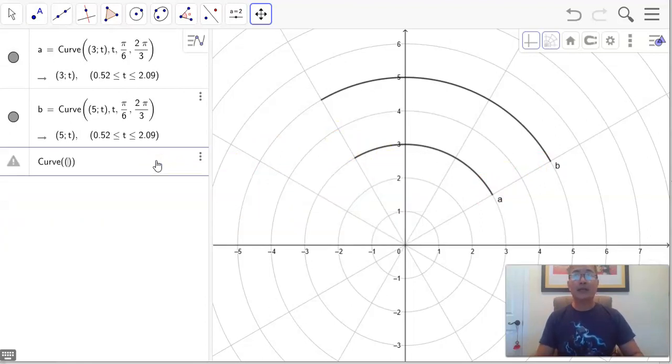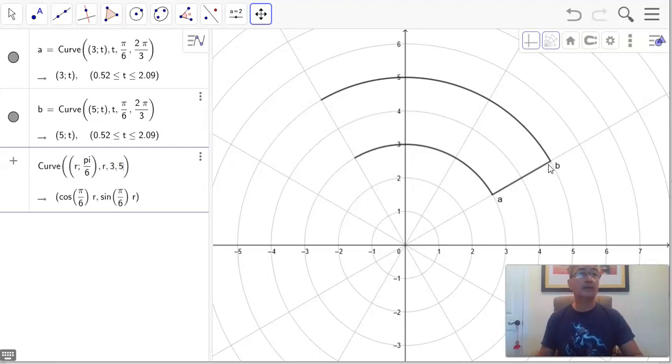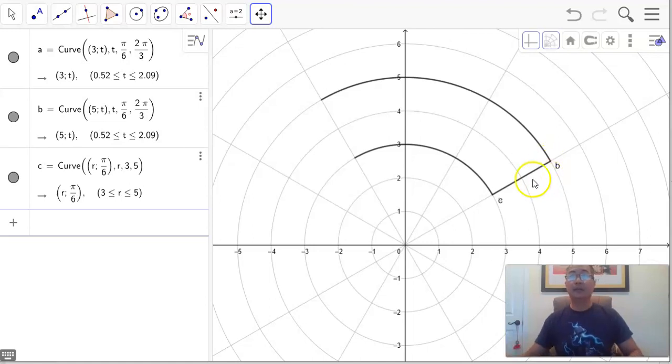Now theta will be a constant for this line segment. It is r which will increase from 3 to 5. So we'll put r, semicolon, pi over 6 is our angle, comma, r will go from 3 to 5. Okay, there we go. So that is our segment.